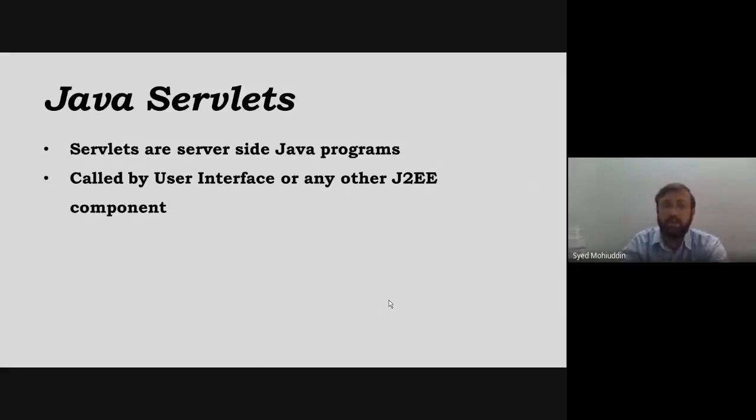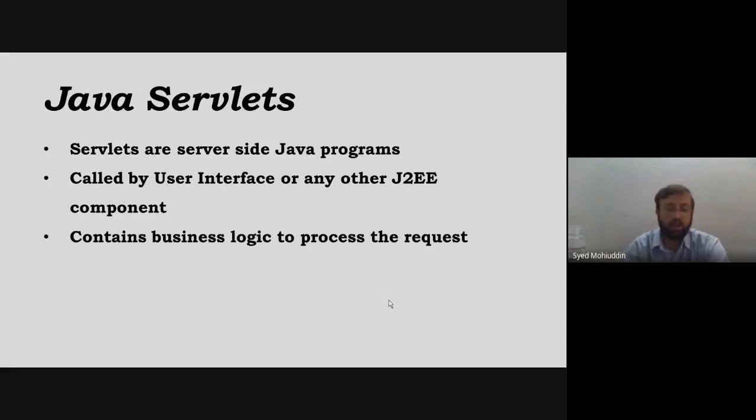JSP is nothing but Java Server Pages, which you are going to see in the fifth unit. JSP is also a component there, or we can also have a request coming from Ajax, which is also through a user interface or through a client. So any user interface can call the servlet and provide the input for this Java program to execute, or any other J2EE component, for example a JSP or a Java Bean, can call the servlet.